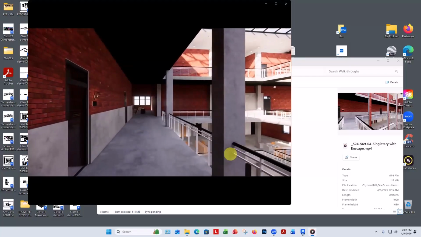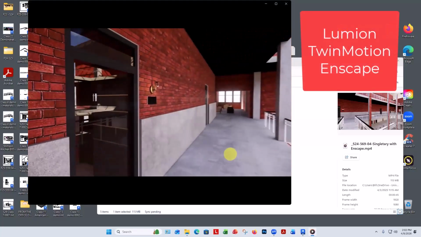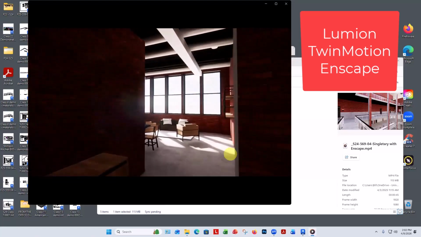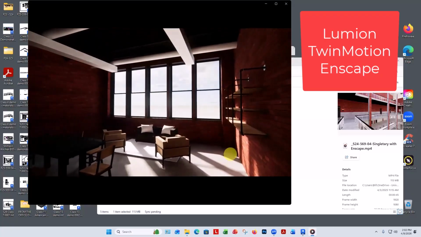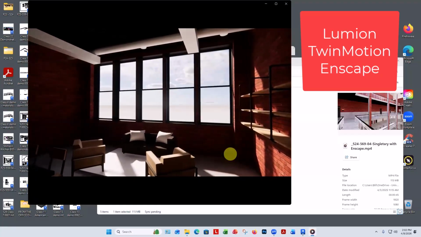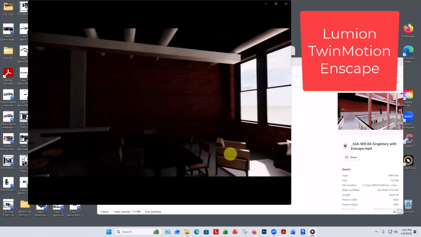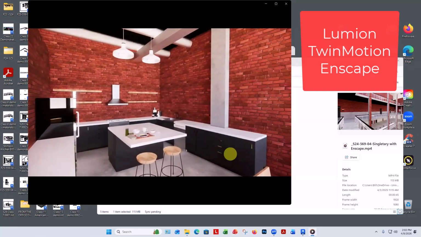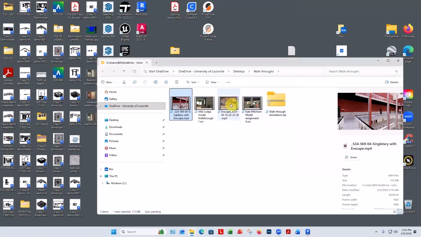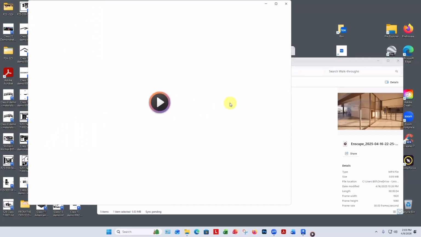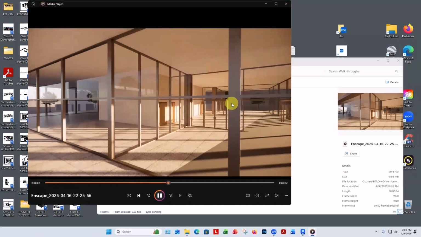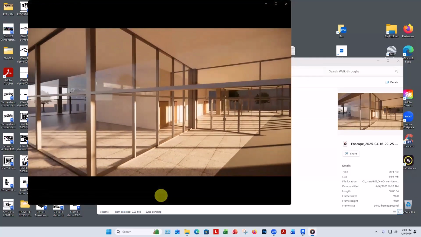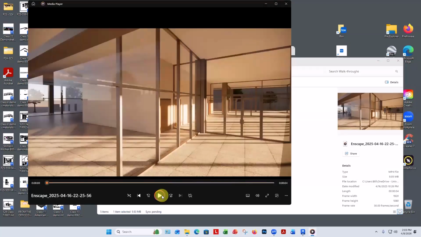So the three programs that do this kind of work: the first was Lumion, which is still cool. Twinmotion, that I think I have installed here, we'll see. And Enscape, which I had here, but I've let my subscription lapse, and I don't think they restored it yet. And then one downstairs to the first floor of the Mace building that I did quickly just to see what that looked like with the sunshine and stuff. So it's a whole other world in terms of rendering quality.